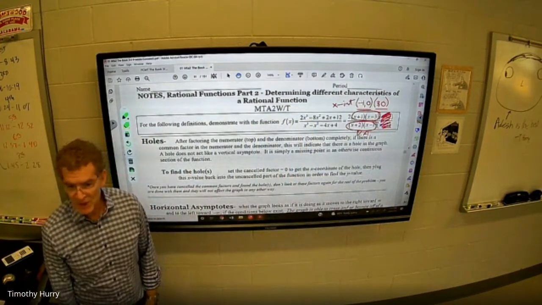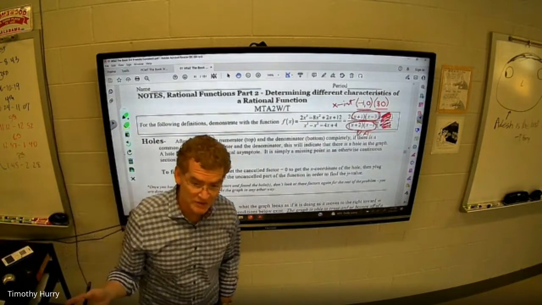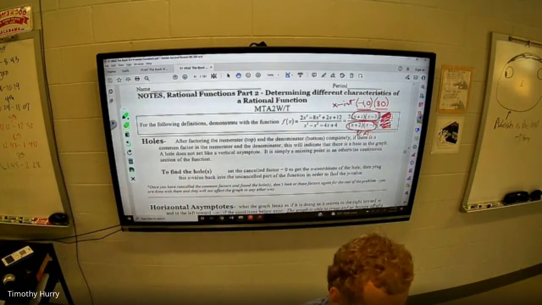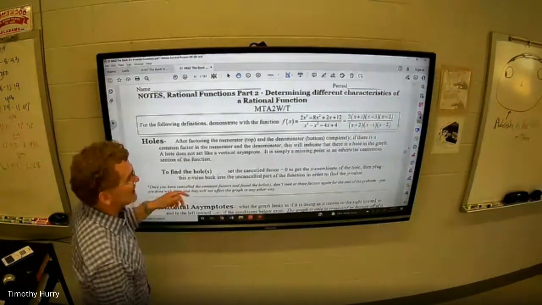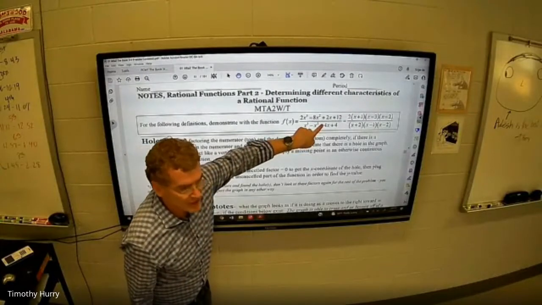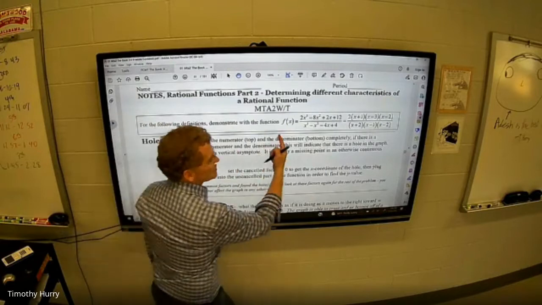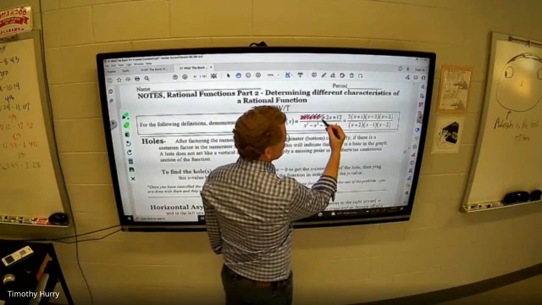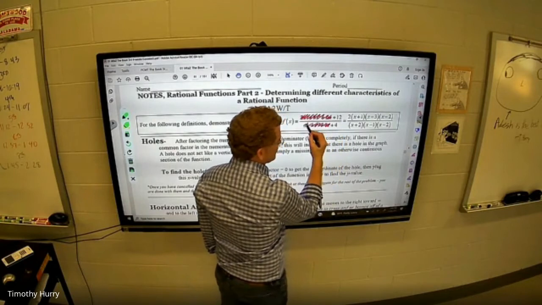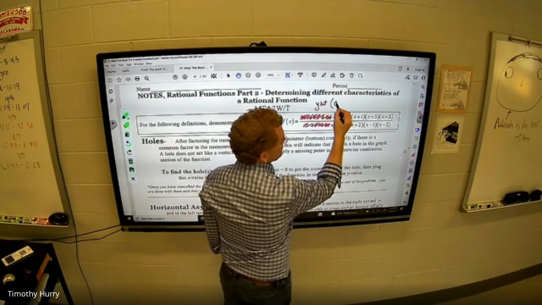And the y-intercepts are probably the easiest things. First of all, it's a function. So how many y-intercepts could I have? Only 1, right? If I had 2, it wouldn't pass the vertical line test. But I love it when I give you the function like this, because a y-intercept means when x is 0. What is the y-intercept? Well, when x is 0, everything with an x in it goes away, and you're left with what? So the y-intercept is when x is 0, y is 3.